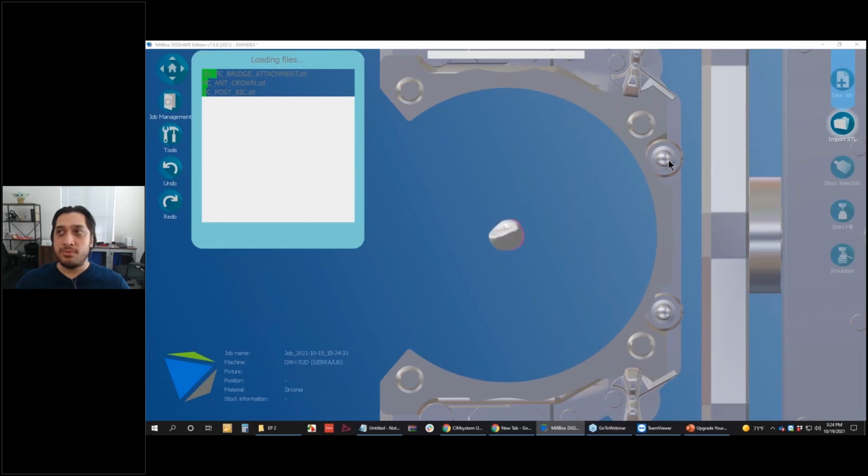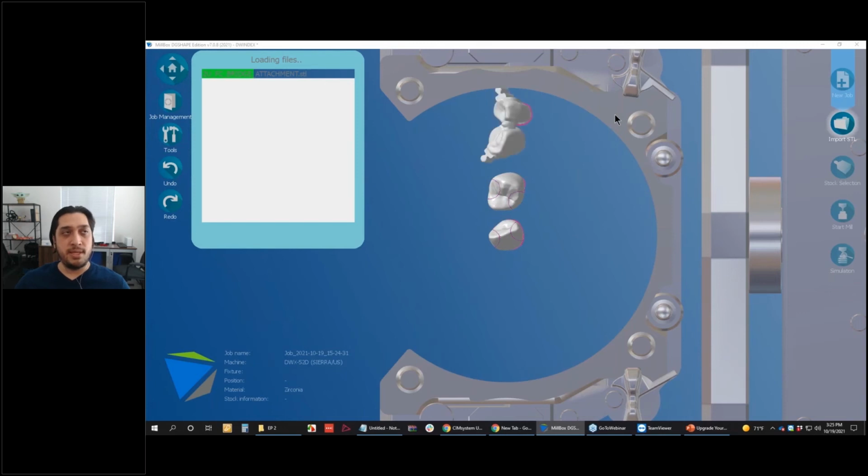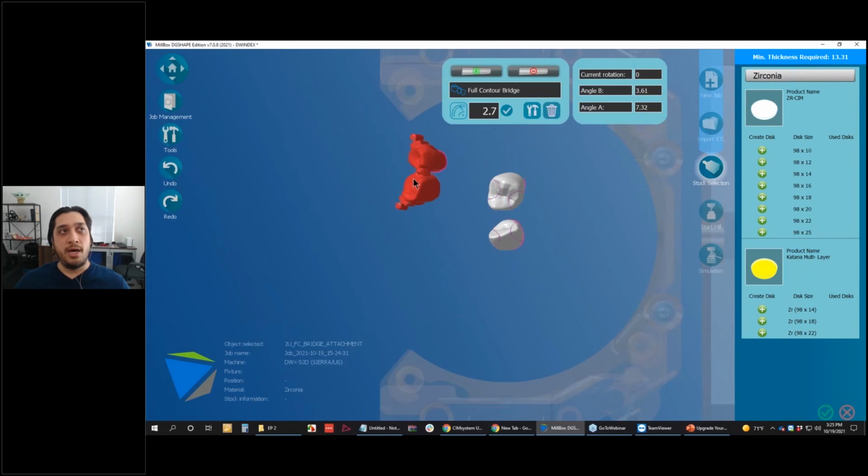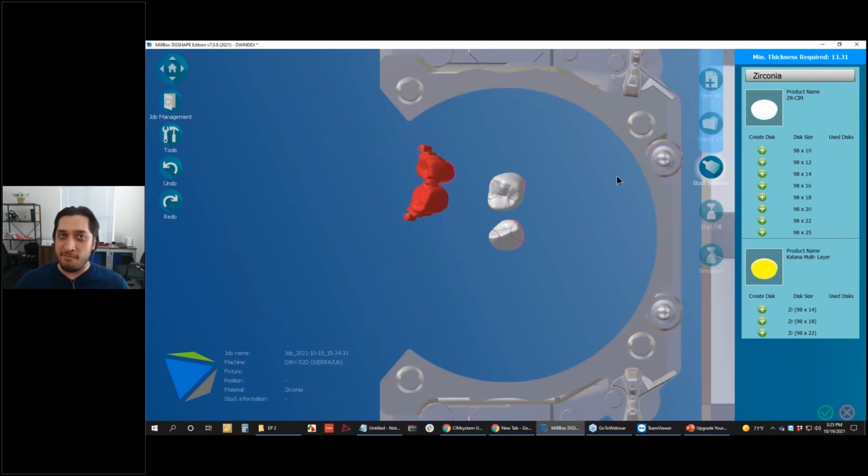So where could this really come in use, or where could it come in handy? Let's say that you're working with a new material, maybe it's a new PMMA that you're not quite used to cutting, and this PMMA has a lower melting point. So maybe it's gumming up on the tools a little bit. Maybe you're having some slight difficulty in successfully milling it out, or achieving fit from your restorations that have been milled out. Well, there's a couple different issues that I've posed there.